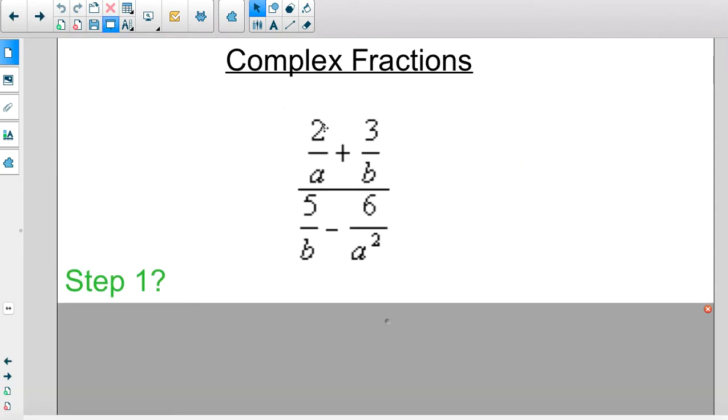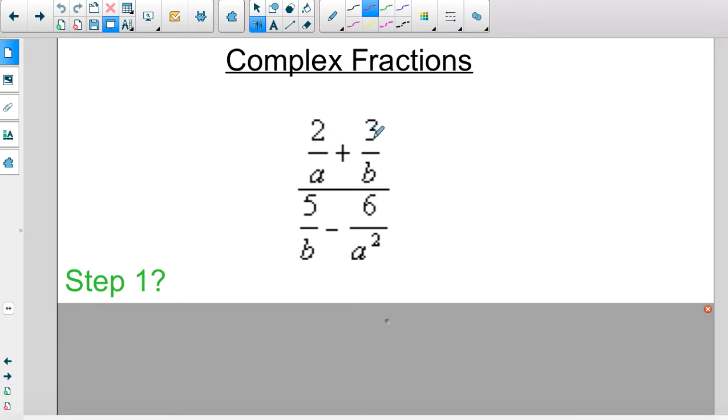All right, complex fractions are essentially fractions within fractions. There's a couple ways we can do this, and you may be familiar with how you want to attack this from the beginning. I'll show you the more methodical way to do it, and then from there, if you want, we can figure out a different way that'll maybe be a little bit more efficient. But I'm just going to focus on the numerator first.